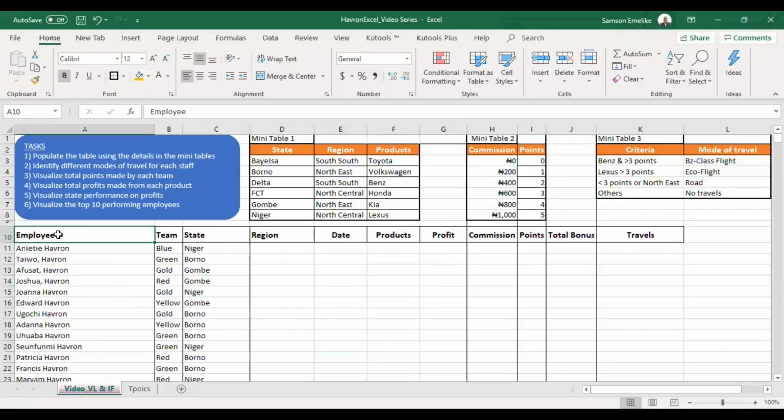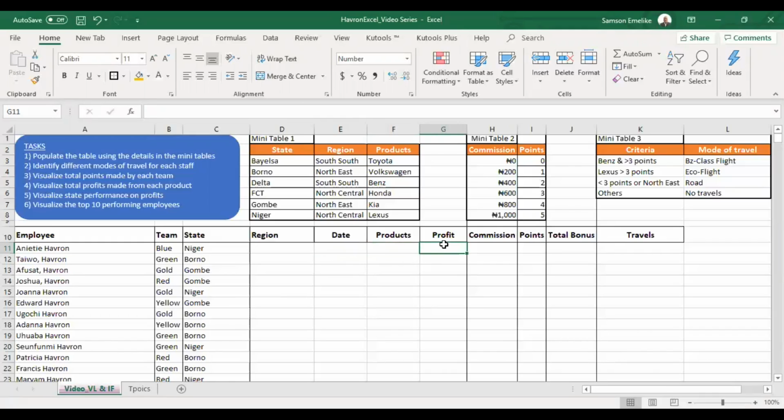Here we have the names of the employees. In column B, we have the teams they belong to. We have the state where they oversee, or they cover. We have the associated region. Then we have the dates that they made their transactions. We have the column for the products which they transacted.